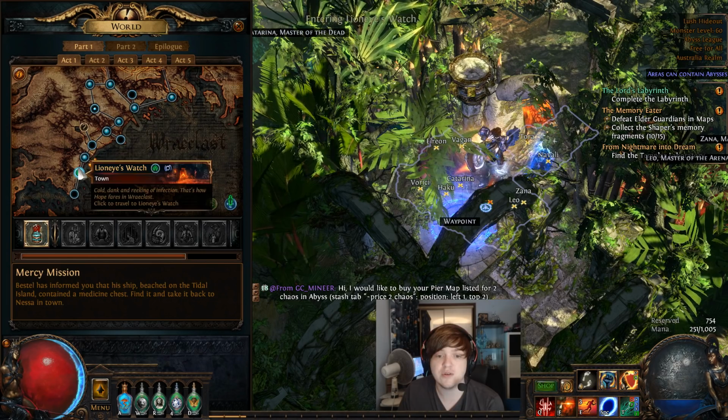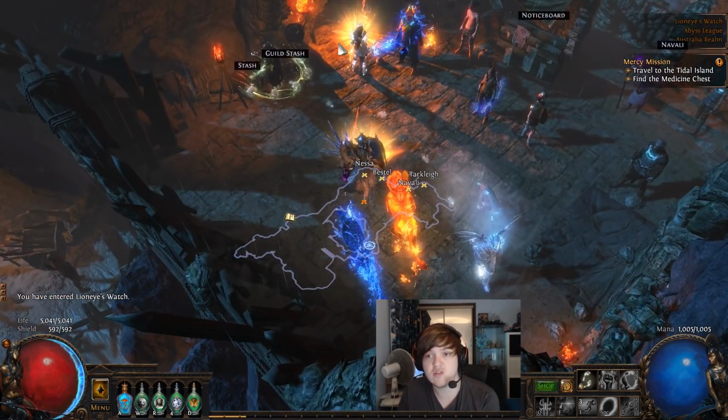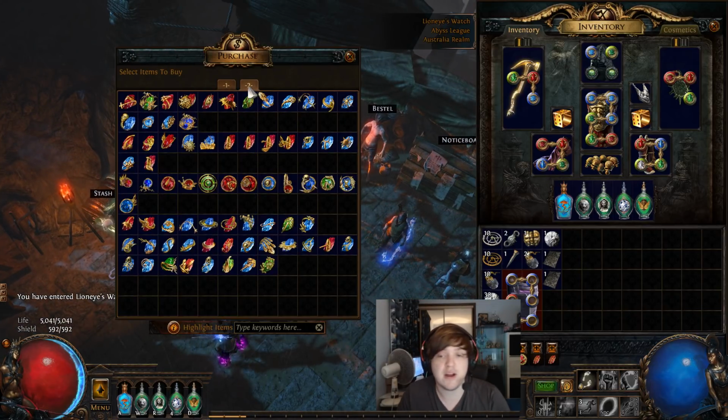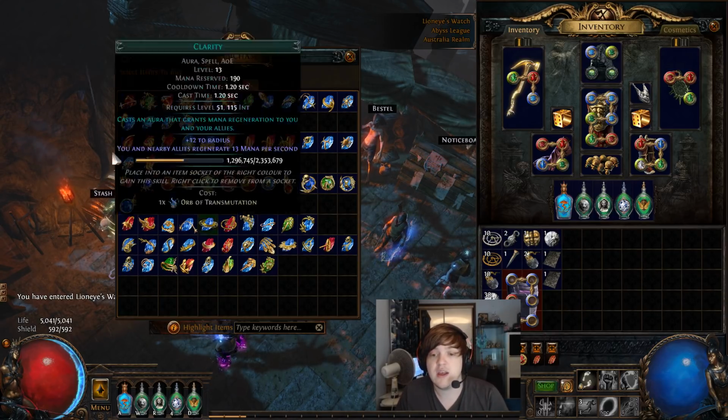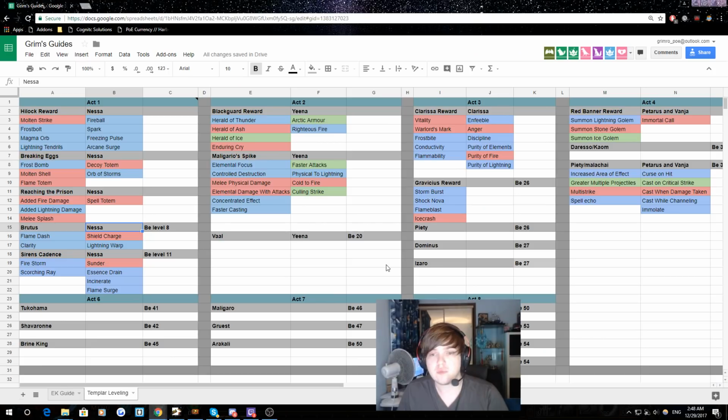For anyone new who doesn't know, you can go to the vendor who sells potions and magic items, click the second tab, and buy a bunch of gems from them. That's what you've got listed there on my spreadsheet, and you'll be able to get all that kind of stuff there. As you can see here, Freeze Pulse. So we're going to get Freeze Pulse to start off with, and buy that off Nessa. Whenever you see a gem in the setups that we're talking about, you can look over here and see when you're going to get it, and fit that into your planning. So we've got all that laid out there.